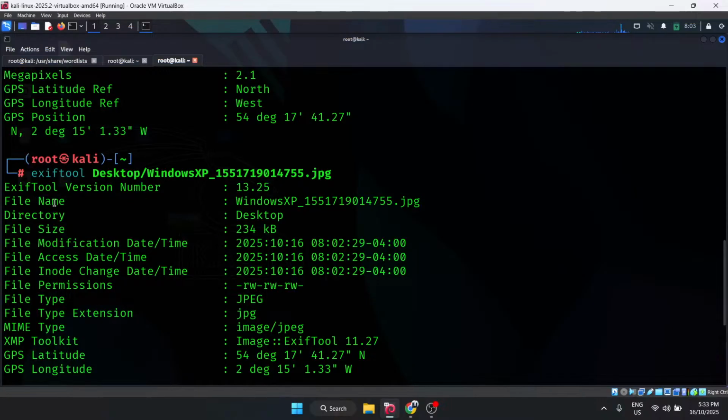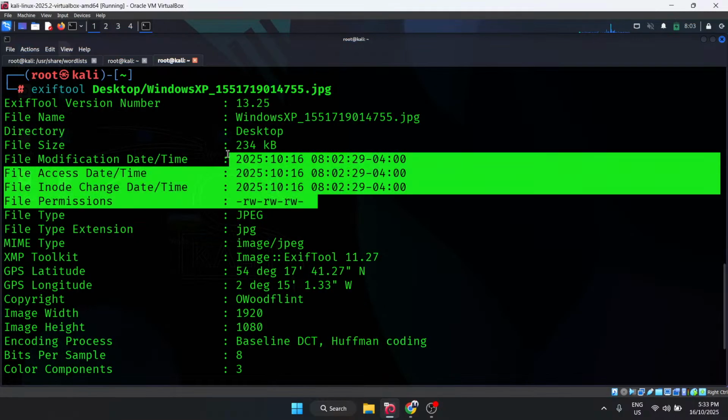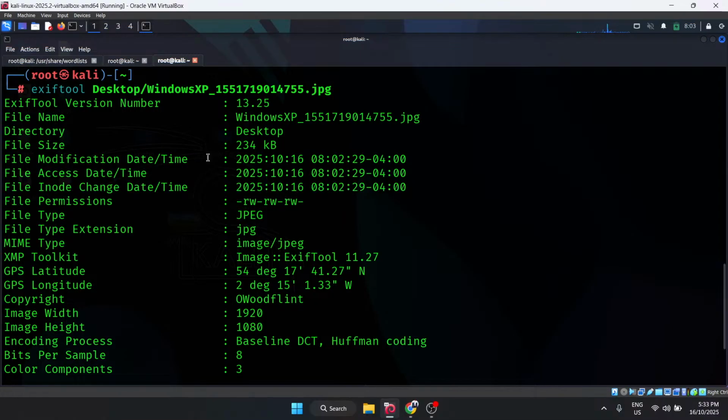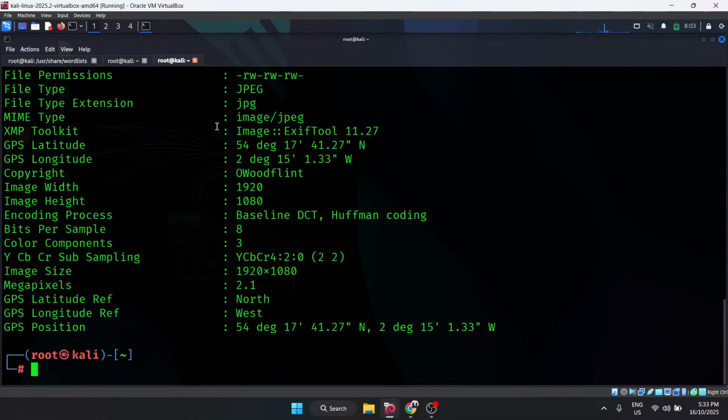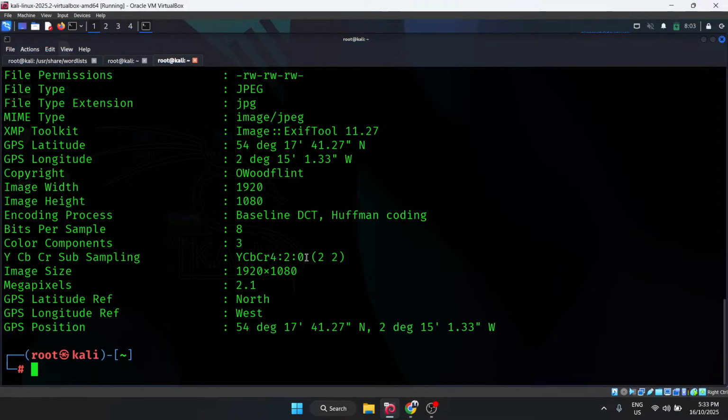ExifTool version, okay, file name, directory, file size, when it was last modified. It's telling about right now's time because I've just used it. ExifTool, then longitude, latitude, copyright. Here you can see copyright Owoodflint. So we found a username over here. Let's copy this. Control C.